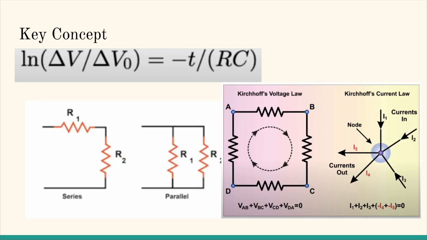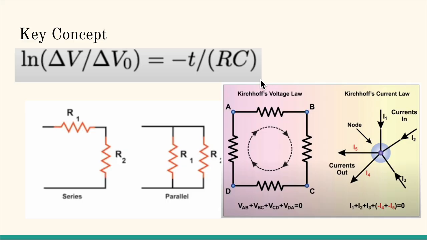The key concepts used in this lab were essentially the idea of voltage, which is the most important one. The voltage is equal to the current times the resistance. We also have another equation that relates voltage to current and resistance as well as time, which we will be using to calculate the time constant. We also use the concepts to calculate resistance and current.